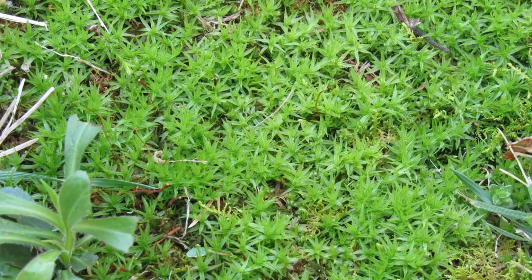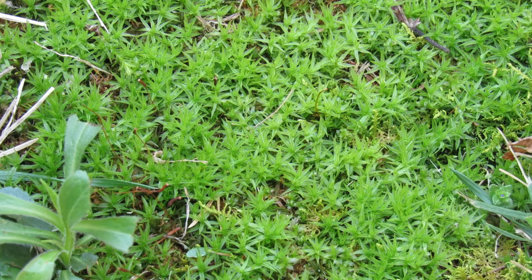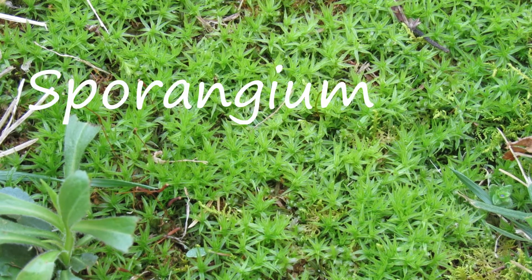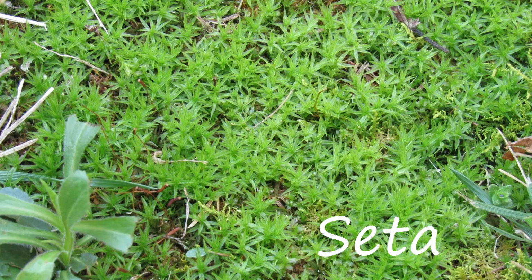So the next moss I want to talk to you about today is joint-toothed moss, often referred to as true moss. The leaves of the joint-toothed moss grow in small, spear-like shapes in 3 or more rows around the central stem. Joint-toothed moss grows what's known as a sporangium on a thin, tough stalk called a seta. Now that is common amongst all mosses, as mosses use spores to reproduce, unlike other plants that use seeds.